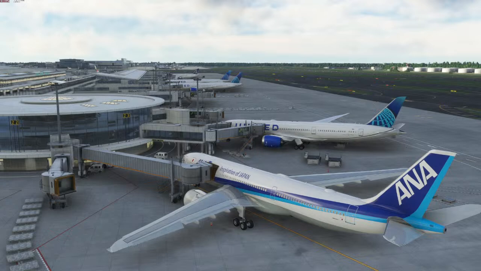Today, we're going to be flying from Narita International all the way to Fukuoka International Airport. Flight time today, I believe, let me double check SimBrief here. I believe it's about an hour and 32-minute airtime. Total block time is 2 hours. It's going to take a little bit longer today, I assume, because we might be fighting a headwind. And we do have a full passenger count of 436 passengers.